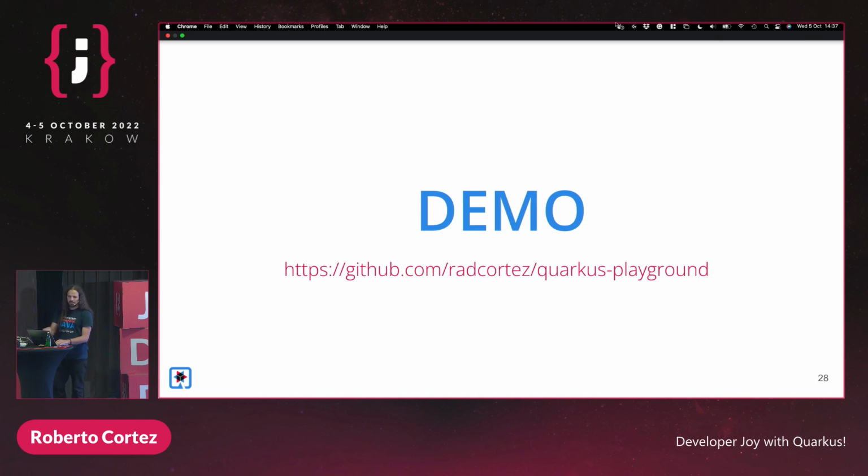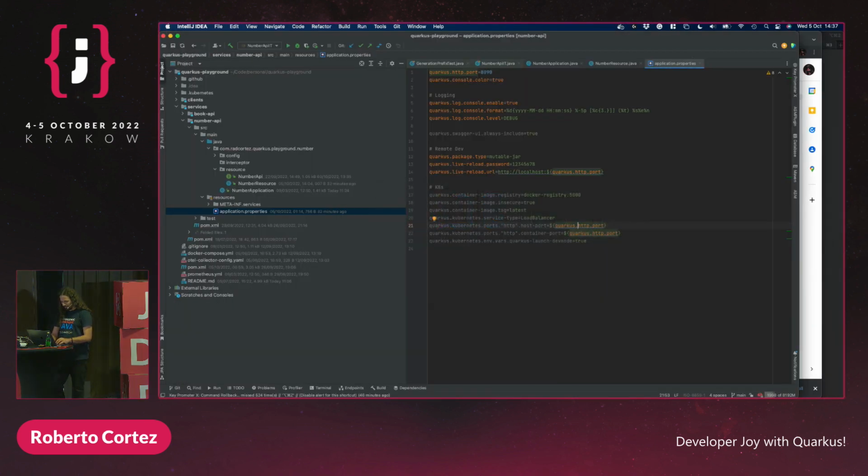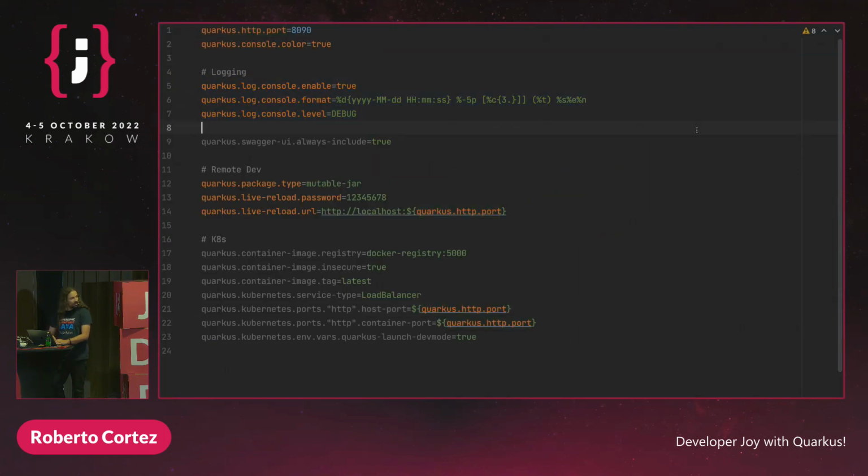So all the things I'm going to show you are from this link, but I'll show you that in the end as well. And so let's go here to my IDE. Let's put this into presentation mode. Is black OK, or do you want me to change to white? Is black OK? Yeah. Wonderful.